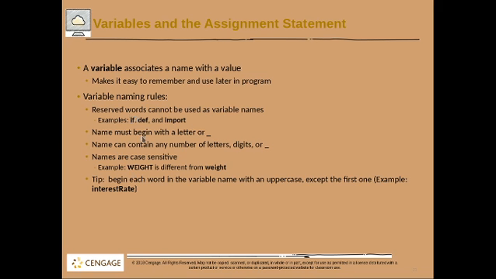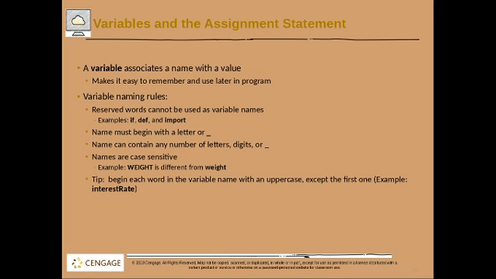So we have the variables. A variable must begin with a letter or an underscore. The name can contain any number of digits or letters, but you cannot start a variable with a number. You need to start it with a letter or an underscore.